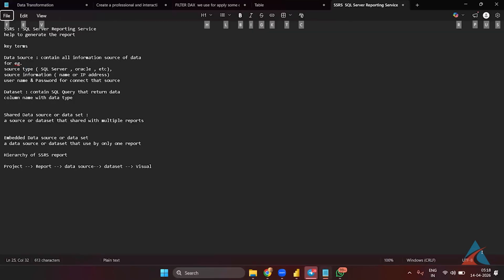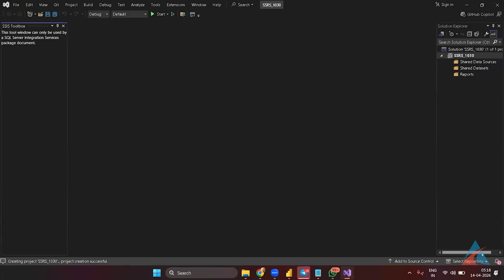So now Visual Studio creates an SSRS project for you. I hope everyone has the same screen as this. Now in this screen, as you see on the right side, you can see your solution name. As I told you, this is the project name. Inside the project, you have a data source, a data set, and a report here. Clear, guys?